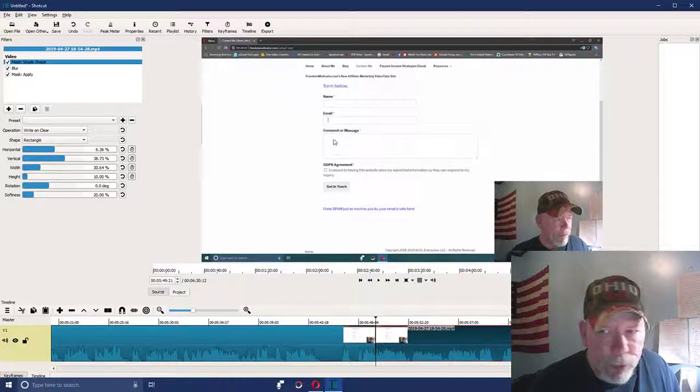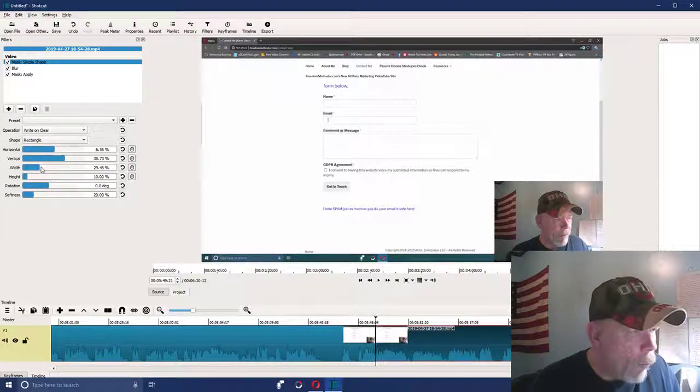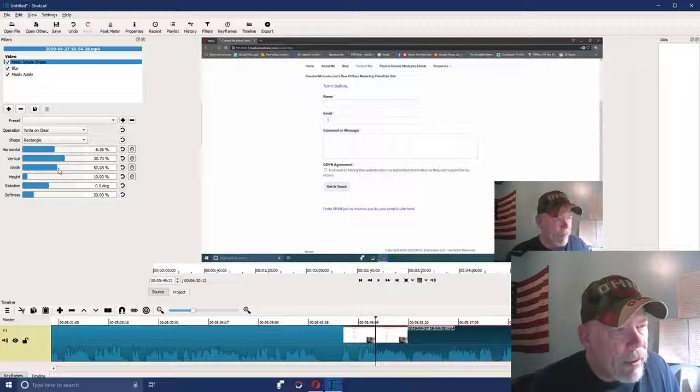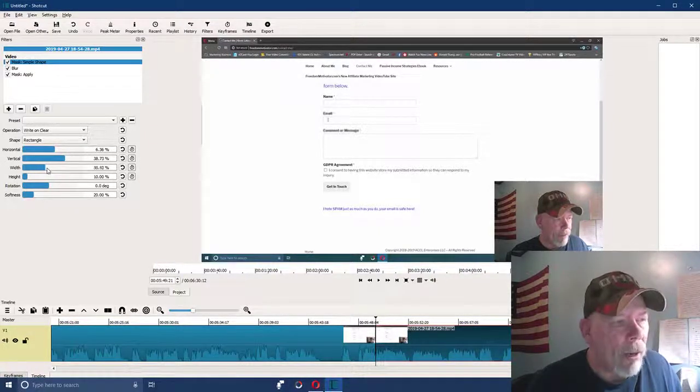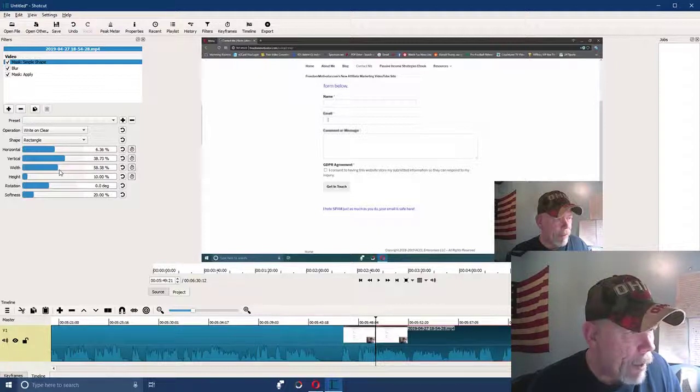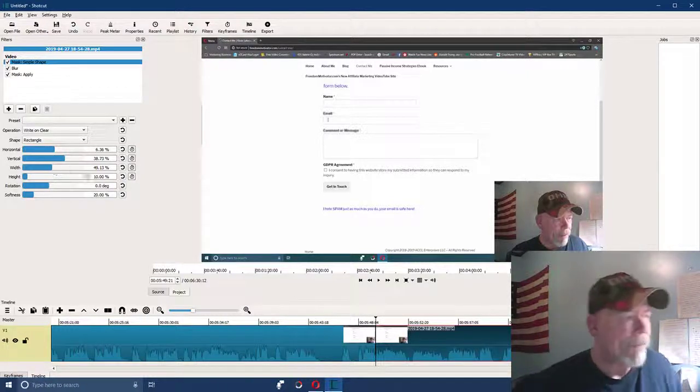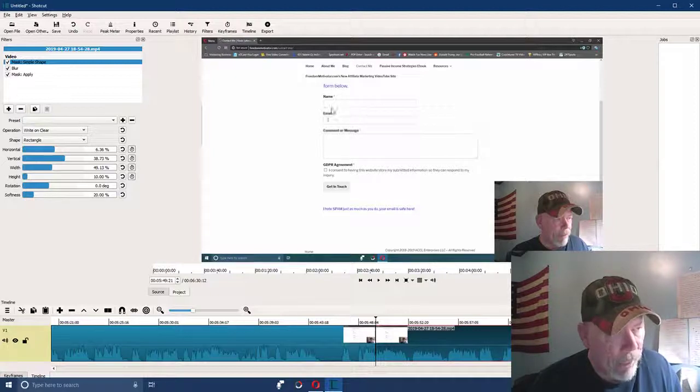You see the width is starting to blur out the words here. We'll stretch the width out so it covers at least a little bit past the email. If you notice the emails, I'm moving it back and forth here. The email bar is getting clear at this end right here and blurry with the width. So it's clear, now it's blurry. So I'm going to stretch it out just a little bit past the email block there, so I'm pretty sure that it's covered. We know that it's covered, right? All right, now, it's also covering up the name block a little bit right here. It's blurring that out at the bottom of the name.